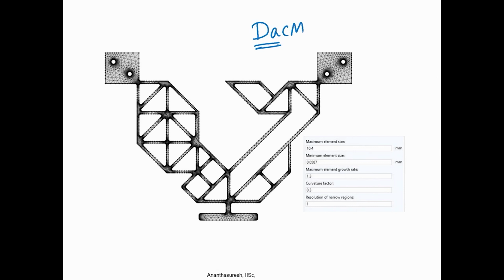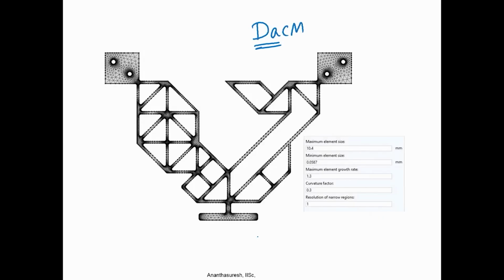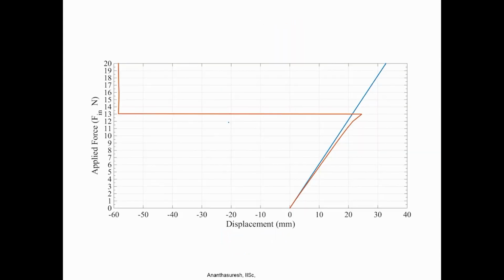If I take this one, some data is given so that you can repeat it and find out, and there is a mesh that is shown here. So, this is the behavior, force versus displacement. Where is the force here? Here is where the force is, and displacement of this is supposed to be in that direction. Now, when I push up like this at this point, u in will also be in this direction, and we want the output to be in the downward direction. Now, for this force and displacement, when you look here, this is linear and red is non-linear.